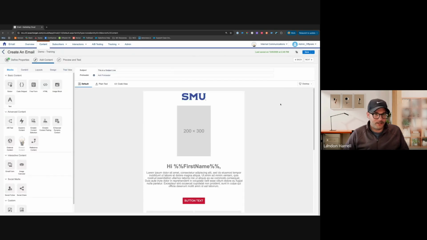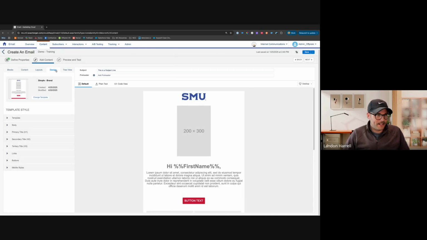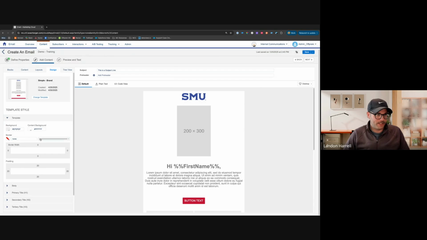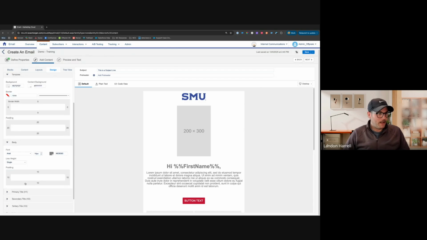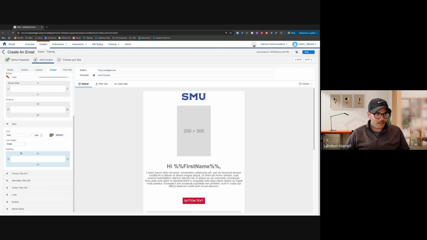One thing I'd like to mention, one final note on spacing. When we're talking about spacing within Marketing Cloud, we always want to think about it from the outside in. So we want to talk about spacing from the furthest out that we can go all the way down to the individual piece of content if we want. So that starts with the Design tab here, where we can play with the spacing on our template. We can play with the spacing on our body content, and that's going to be everything on kind of like the outside of this white section here.